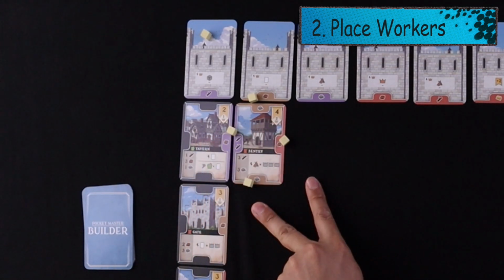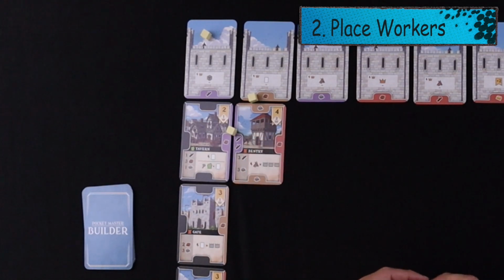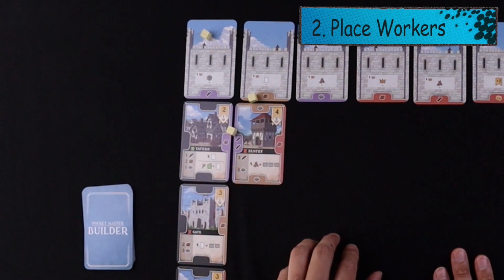I'm not going to place these 2. I'm only going to place these 2 cubes here. Now, why do you want to place them? Well, we'll get back into that in a little bit.